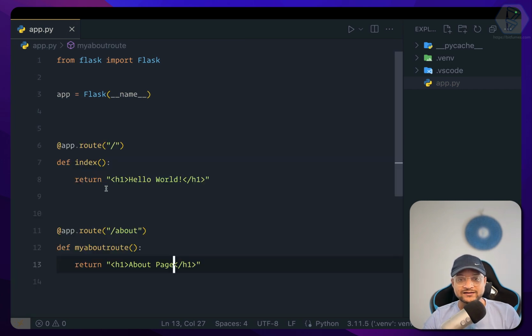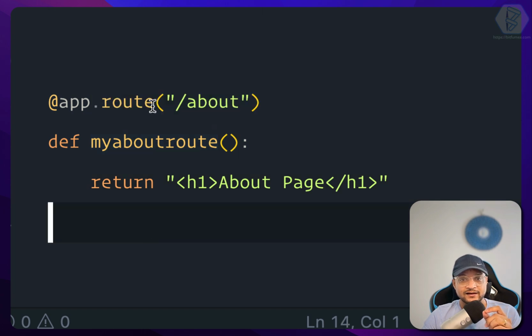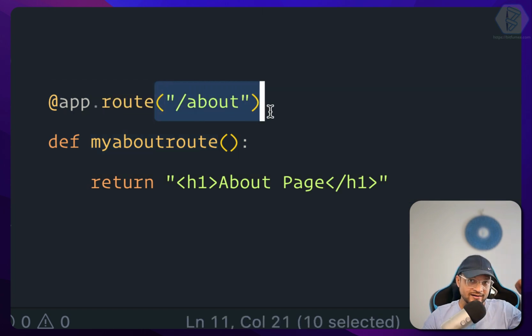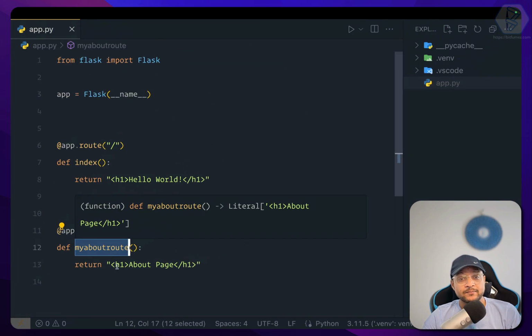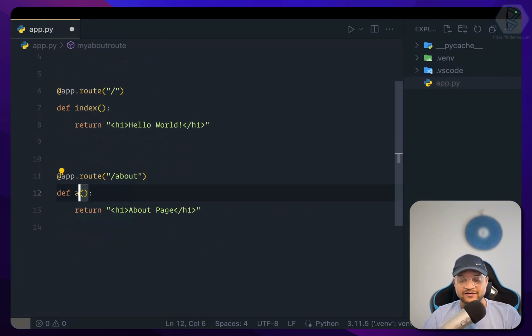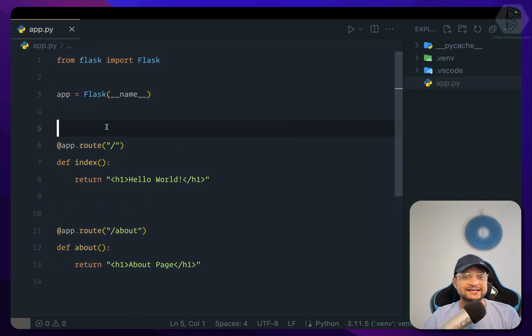That means whatever you define inside this route function, that will become your URL, and whatever you return will be inside your page. And this totally doesn't matter, but it's always good to have a proper descriptive name for your function, for your routes. That's really important. So I think you got the point of how you can get started with creating a route. Now let's move to something more advanced in Flask.